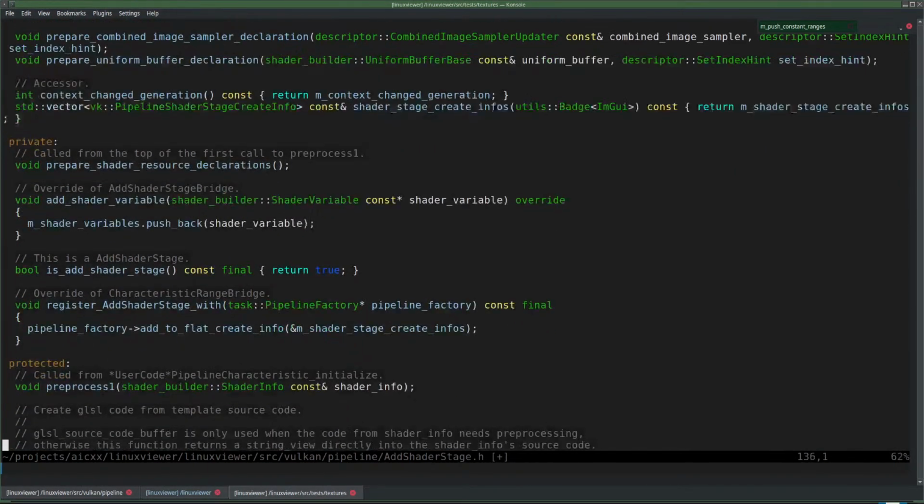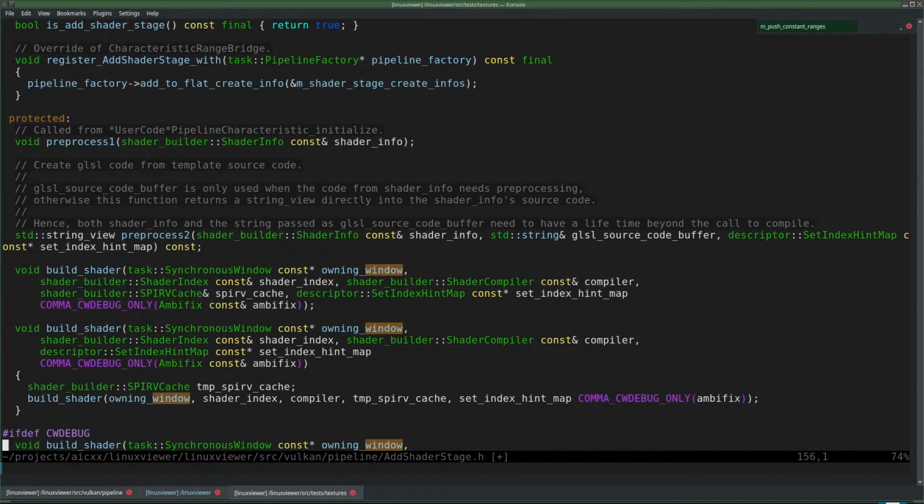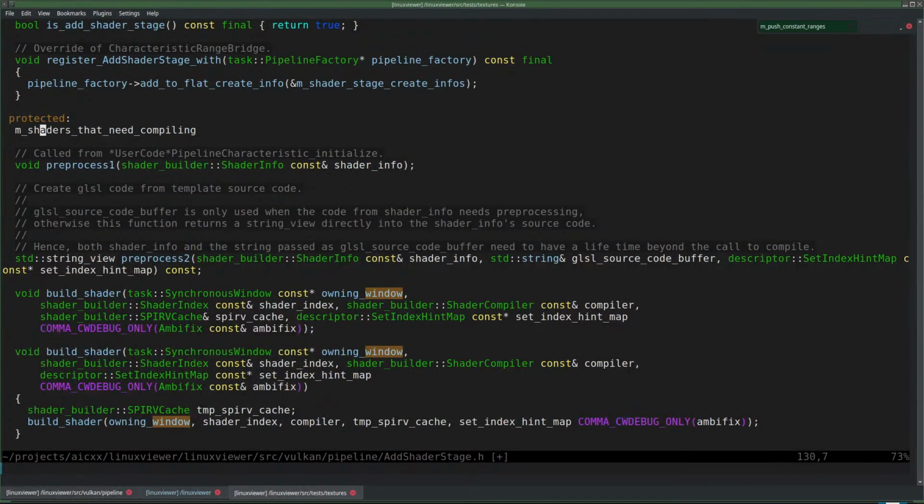Now that compile thing must be protected, because I'm not using a mutex to protect a vector that I just added. And by making it protected, I'm sure that I will only access it from the derived class, probably just multiplex implementation, which is then again more or less single-threaded. So I need to just add those indexes.